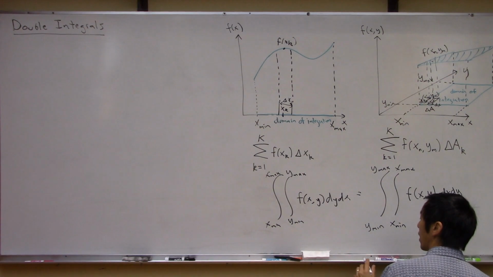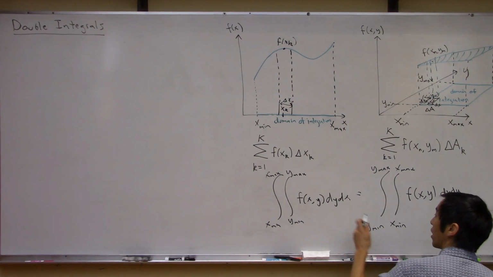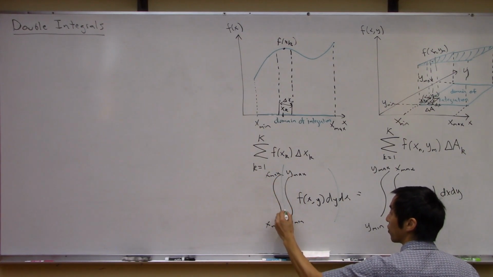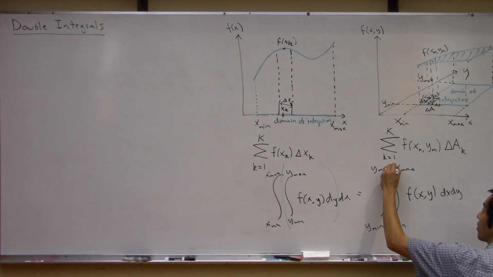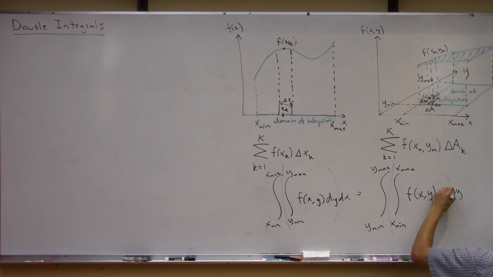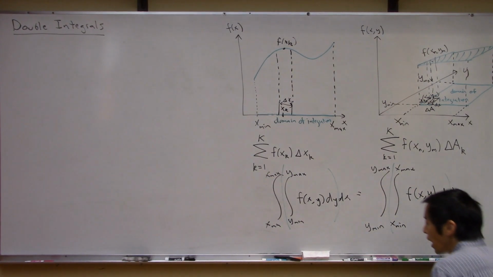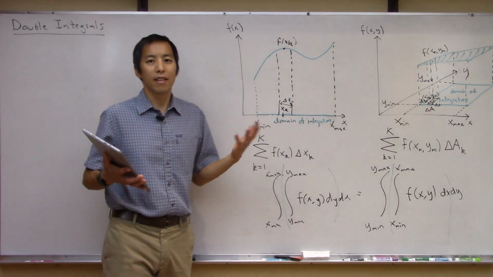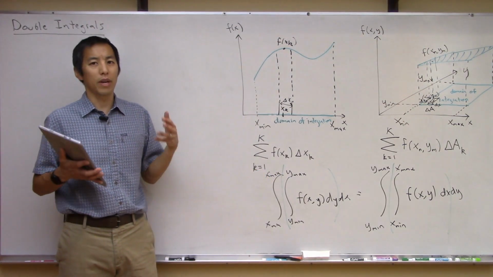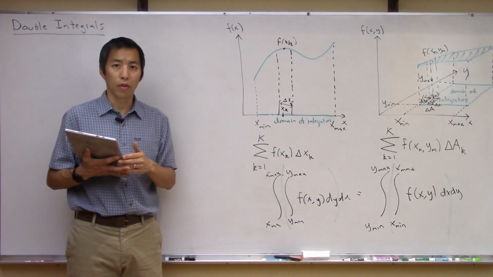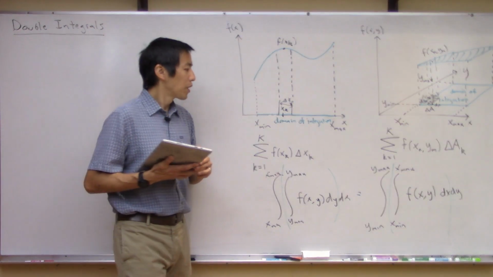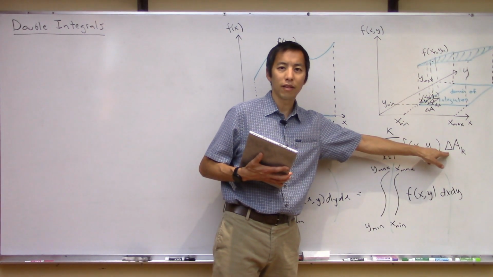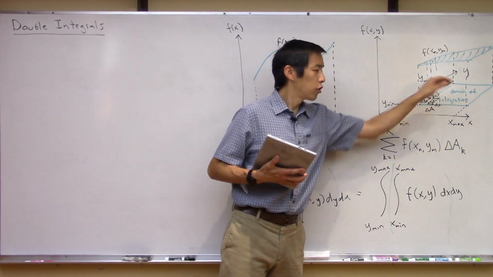I always like to put parentheses in here. So this one is first, that's the inner one. And similarly, here's the inner integral over x first. We're going to look at this in an example in just a second. But this is the idea with the double integral: we're calculating the volume under the surface, and all we're doing is looking at infinitesimal areas dA over the domain of integration.